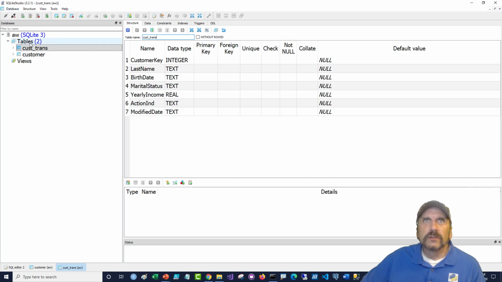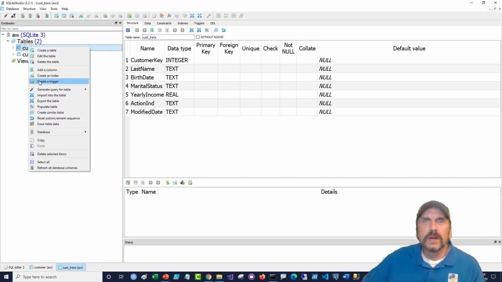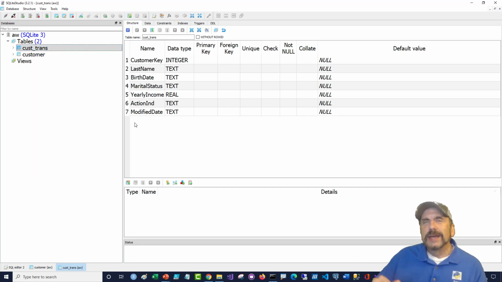And there's all kinds of features. Notice I can right mouse click. I've got all kinds of functionality. I can import tables, all this stuff. So again, I really like having SQLite Studio with me because it's just a really nice way to interact and kind of cross-check things while I'm working in Python. And I work with something called SQL Server Management Studio with SQL Server all the time. And honestly, I'd be lost without it.